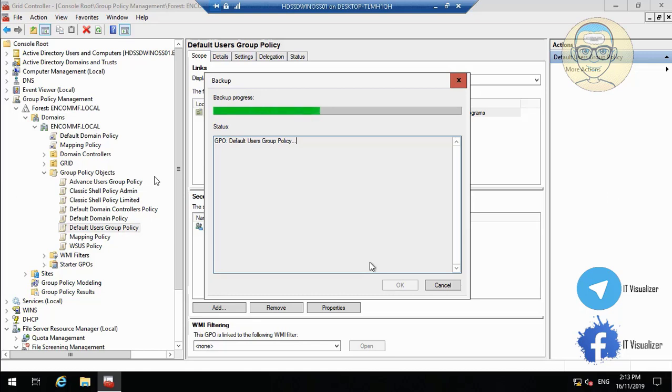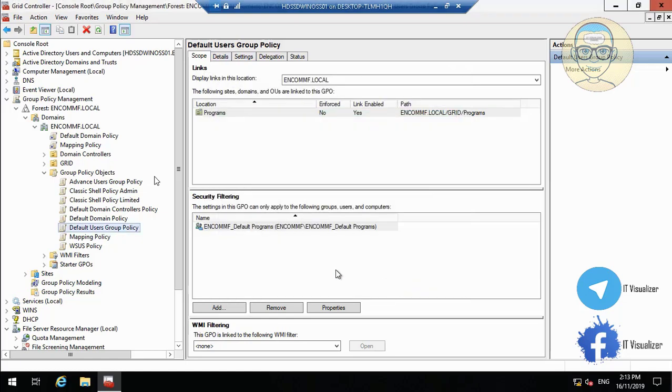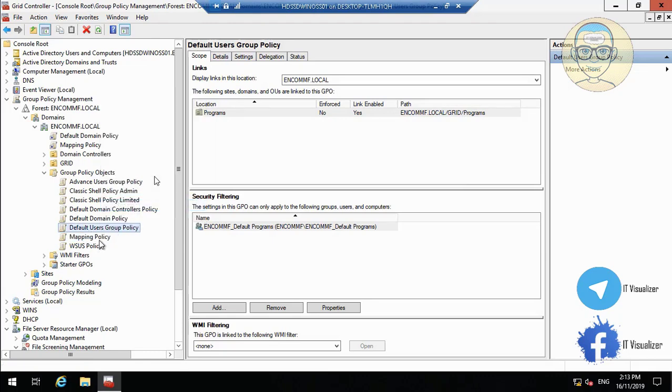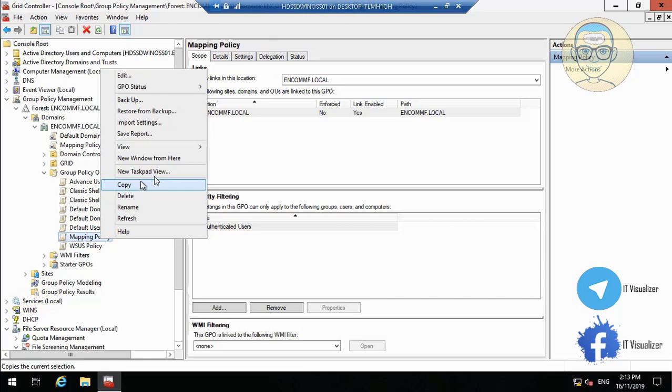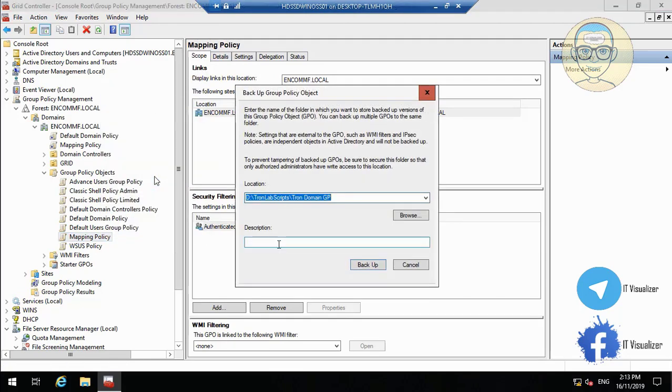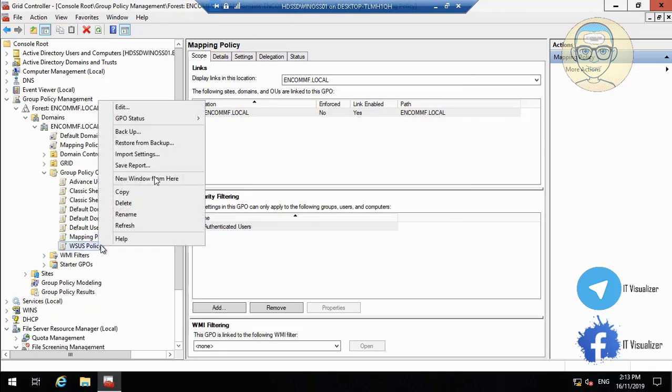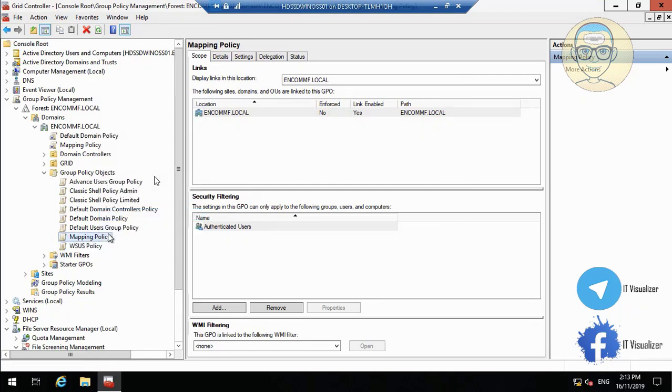So the first step in our migration process is to back up or export the group policies from the old domain, so later we can import them in our new domain. This is one step of the migration. This is not done using the Active Directory Migration Tool. And I'll show you how we can manage these group policies and change them according to our new domain settings. But just keep with me, we will do this step by step.